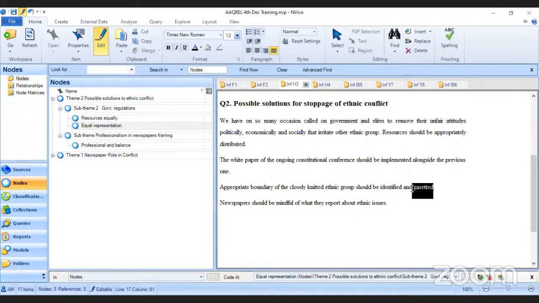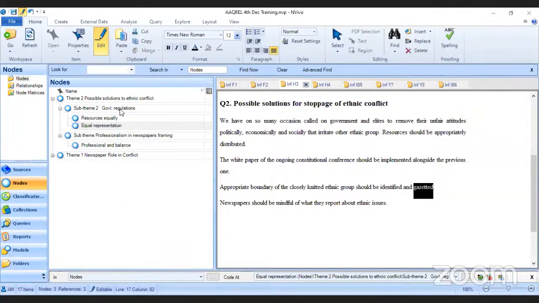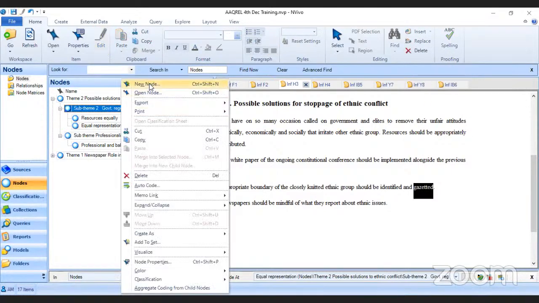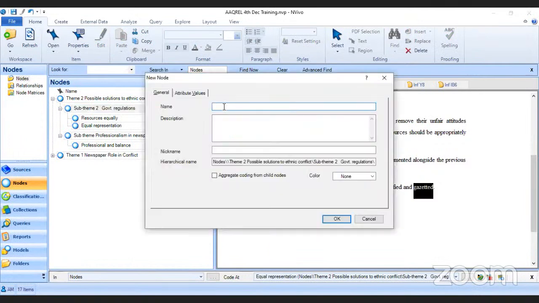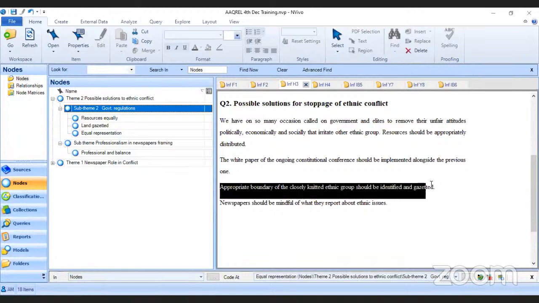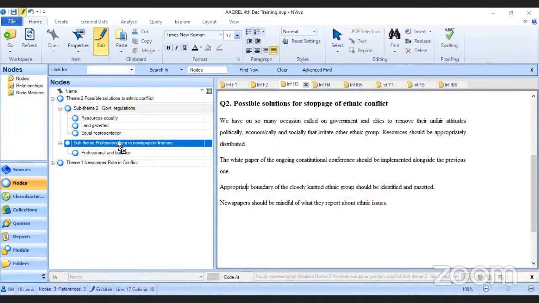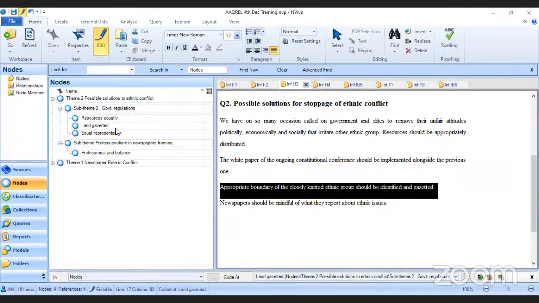So maybe we may think it's saying something cogent again that is relevant. So we can say land gazetted or land gazetting, or whichever way. Let's just put it like that. It's saying that one of the things that lead to conflict is this problem of land. So it's now offering its own solution too. So I'm taking it and I'm dropping it.